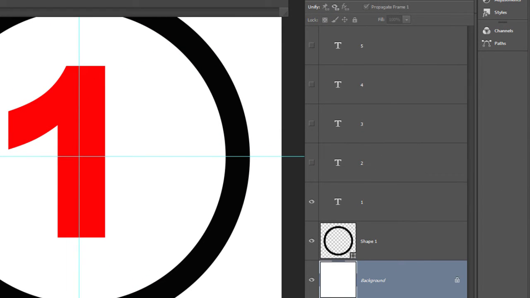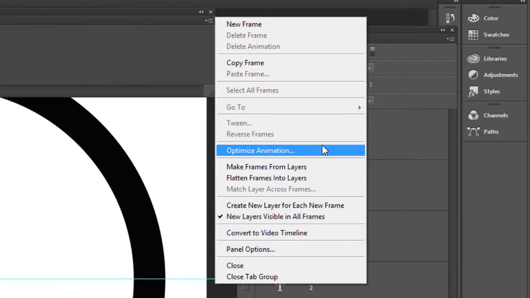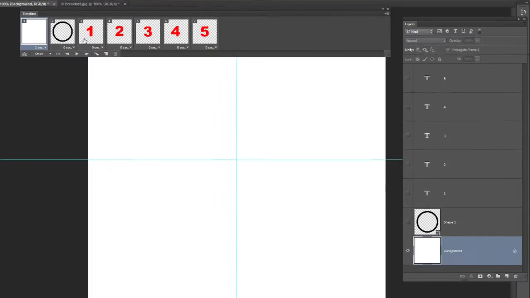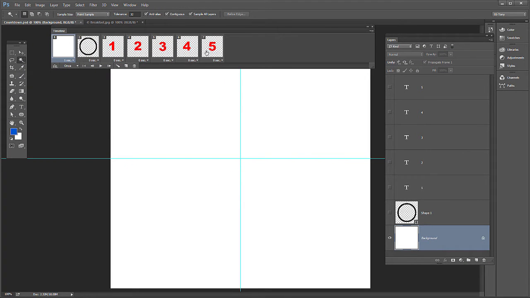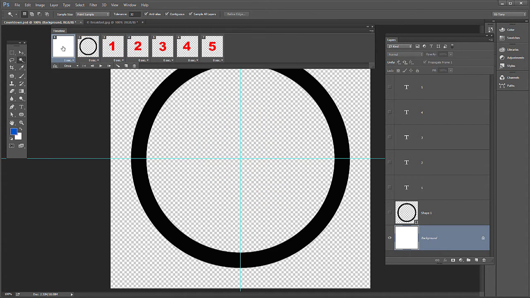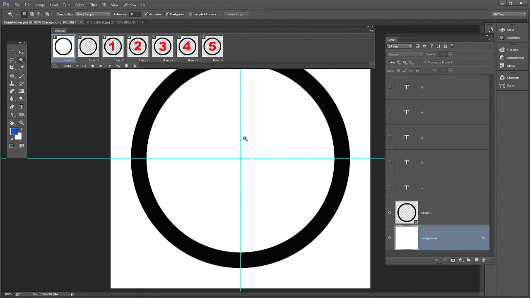So what I want to do is make a quick video by coming over here, make frames from layers. There we go. Now here's all our frames. Now we don't want this exactly like this. We would like to have this O, this big circle, on all of them. So all I have to do is go to my layer panel, turn it on. Now also this white background, I think we want to have in all our frames here.